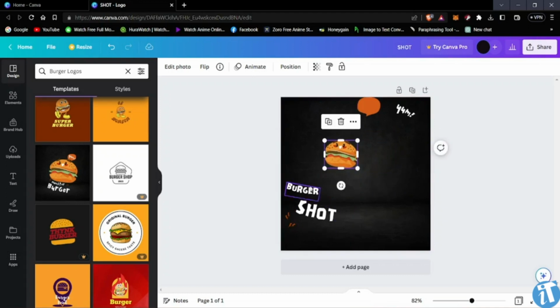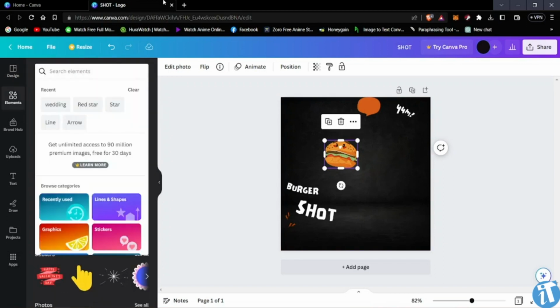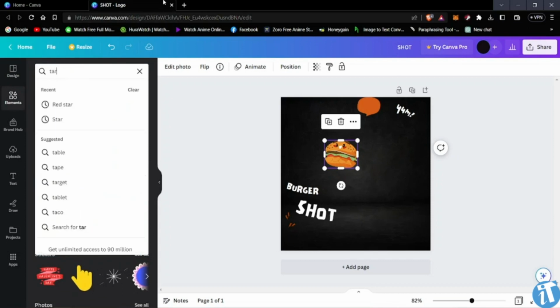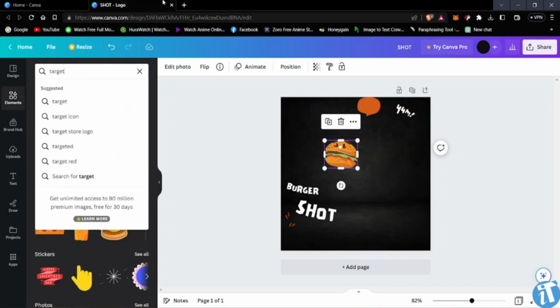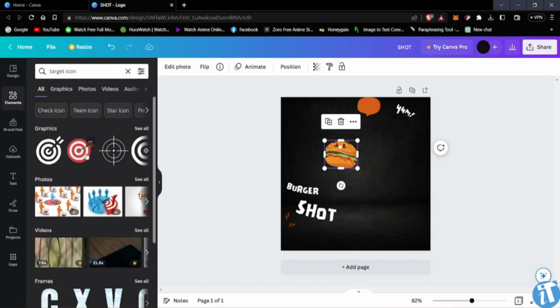Now since our name is Burger Shot, it makes sense to give a target icon, right? So we're gonna go to elements and let's type in target icon. Okay, so we have our target icon, and let's use this one.